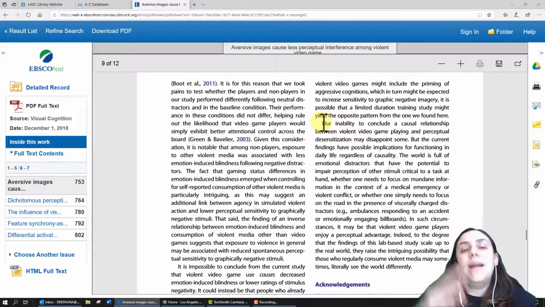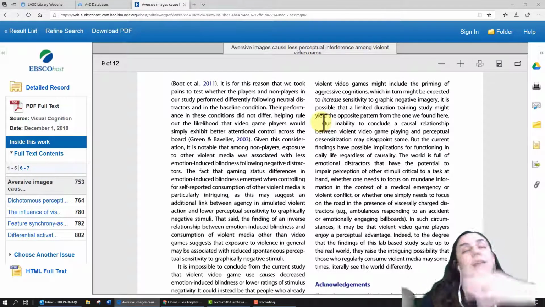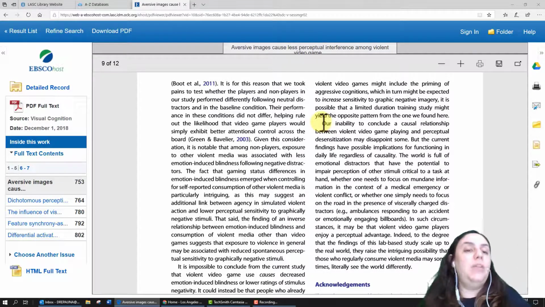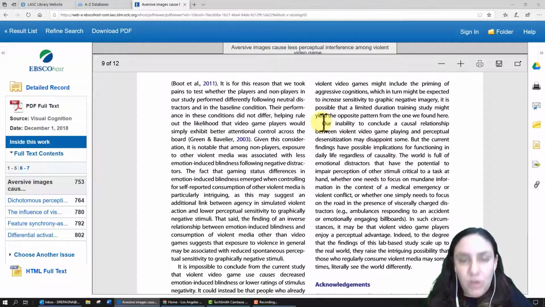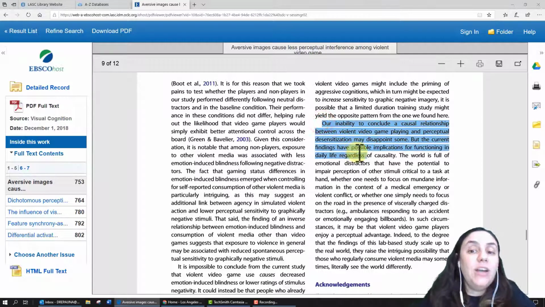So this is part of the academic scholarship, in which you look at different case studies, and some will agree, some will not. Then you have to make the determination. You have to look at many articles. You have to look at their data. Maybe there was a problem in the way that they conducted their study.